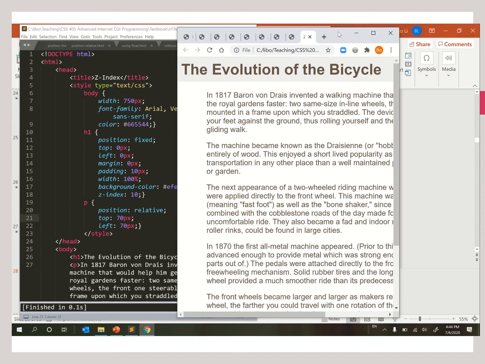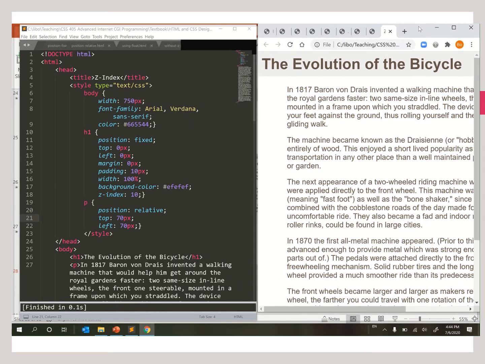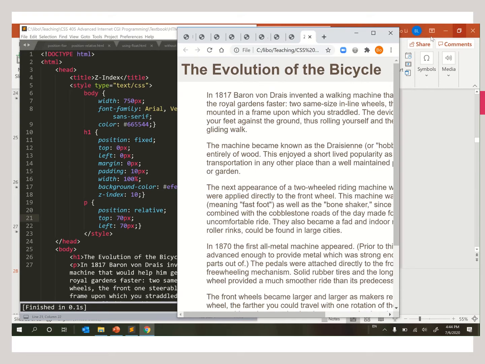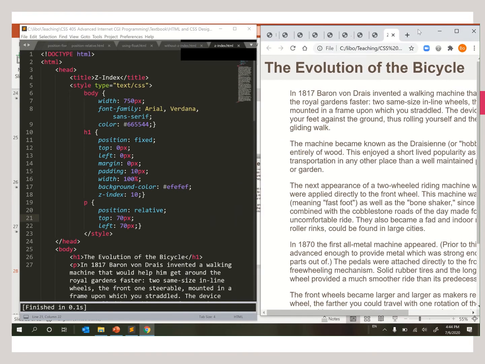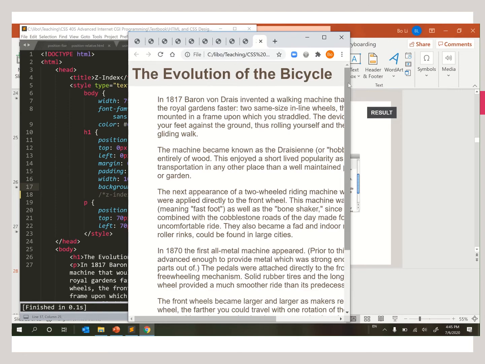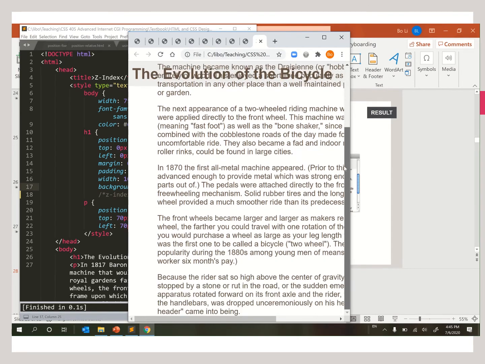If we don't have these contents, still remember for CSS we can comment out some contents. So the comments in CSS are similar to C++ or C. So we can use this way to comment this one out. So now we come up with this one. That means all of the contents have the same z-index value, which is default 0. Okay, if we do it this way and then see the result again, if we scroll down, we can see the overlap.